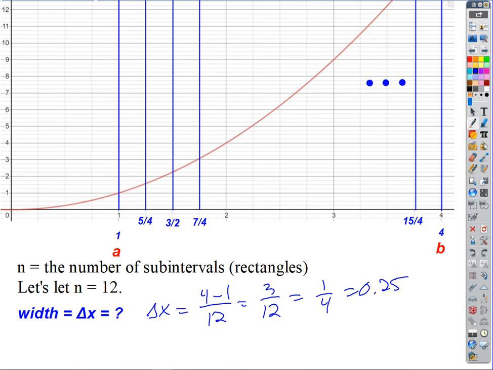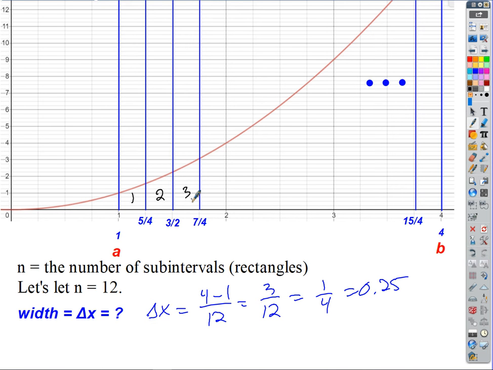And so we can see that we're gonna start off with the left edge of our areas at 1. The first subinterval is gonna span the width from 1 to 1.25, and then from 1.25 to 1.5, etc., all the way until we get up to 4. We're gonna carve out 12 subintervals, right? So for each subinterval, and we can label these, the first one is going to be subinterval 1, the second one is subinterval 2, the third one is subinterval 3.